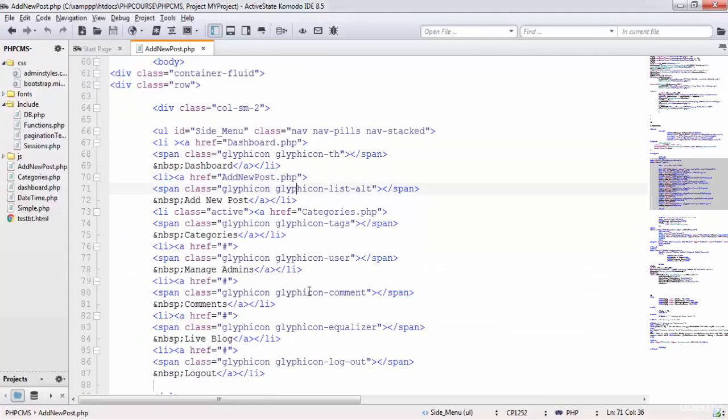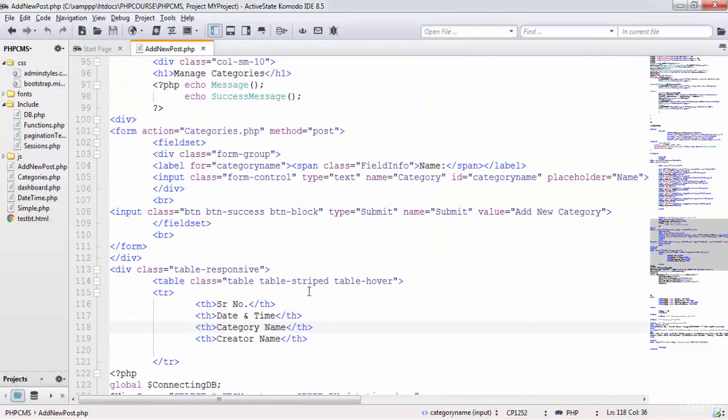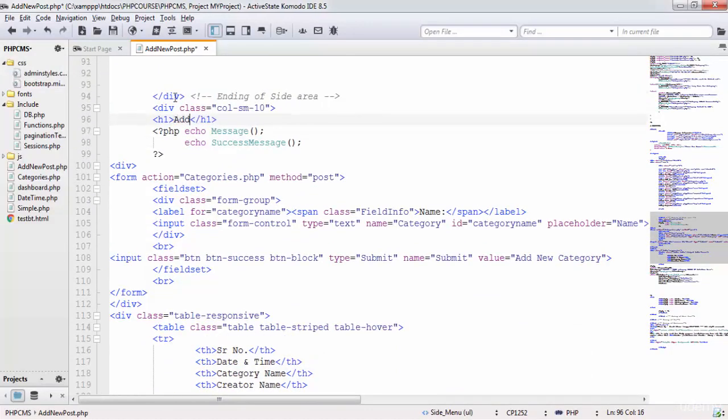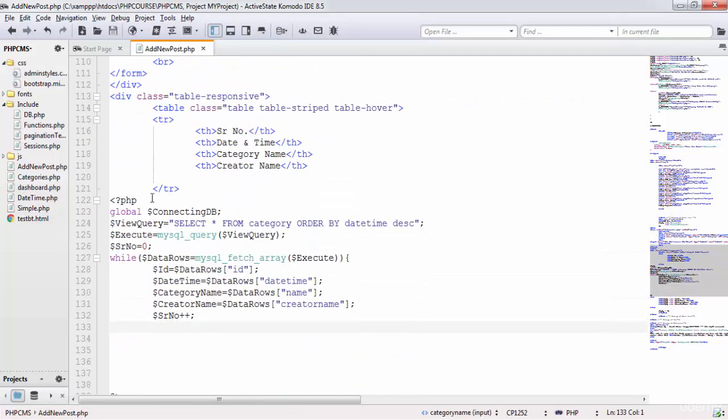So back to my editor in the main area, changing this heading to be add new post. And now you can see we got this table that is extracting data from the database.